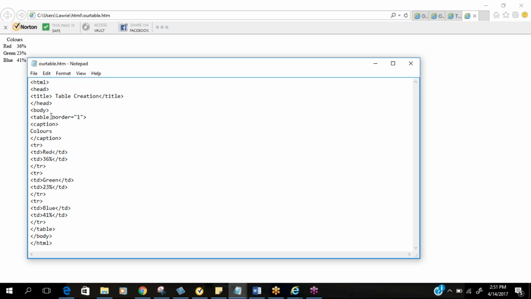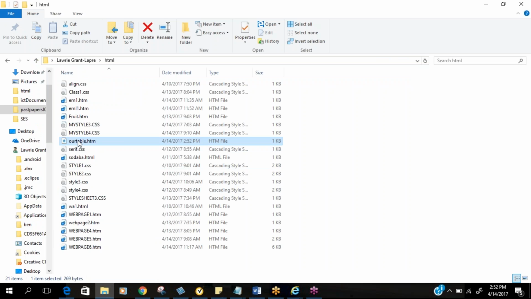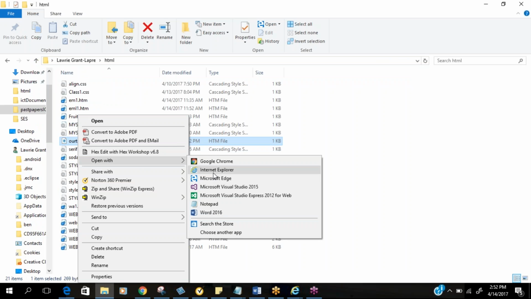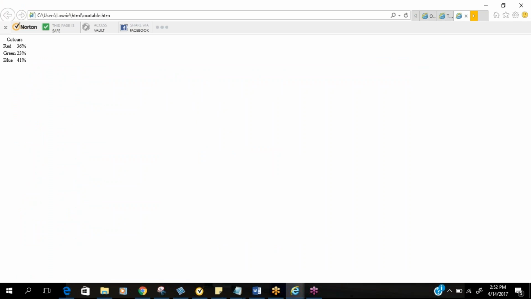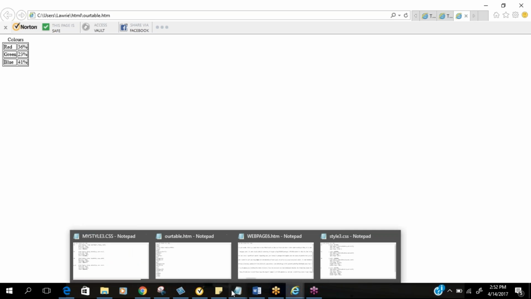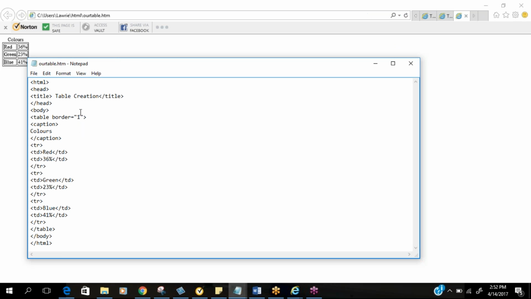Well, what does this attribute do? So let's save this. Let's run it. And lo and behold, now we're starting to look like a table. Isn't that fantastic? We've got a border which is set as 1 point. Now, if you set the border to be a little bit larger, if you had 0, you wouldn't see the border at all. And if you change that, you will see that, change the border to be bigger.